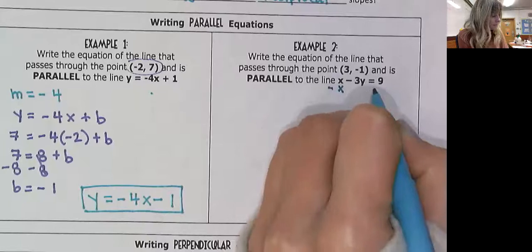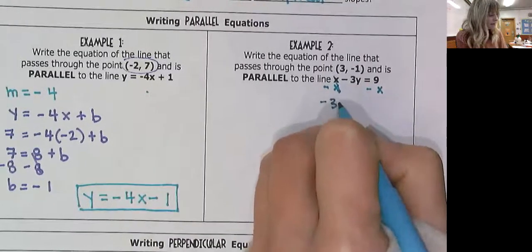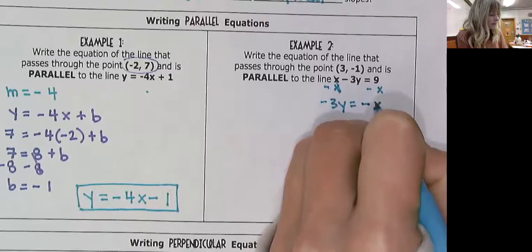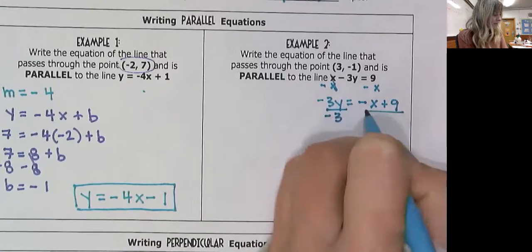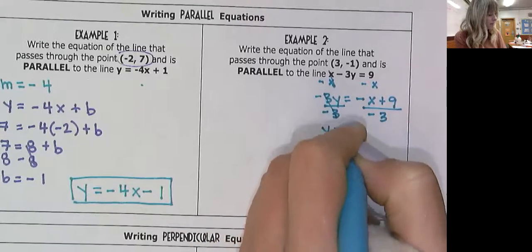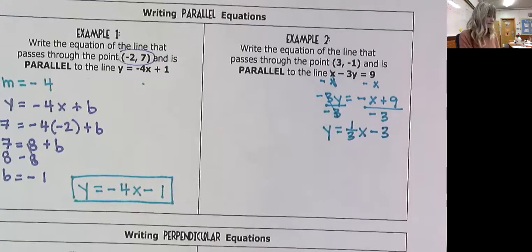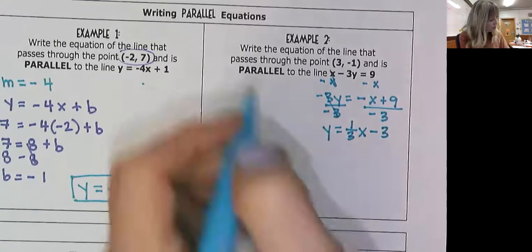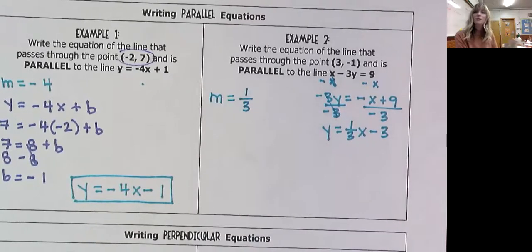Here I go. Minus x, minus x. This is something we've done just in this standard. We know what this is about. Negative 3y equals negative x plus 9. Solving for y, divide by negative 3. Divide by negative 3. And then we have y equals positive 1/3 x minus 3. I did all of that just so that I would know what slope I'm supposed to use. I cannot know the slope until I'm in slope-intercept form. So I solved it for y so that I could get the slope. Now I'm ready to go.